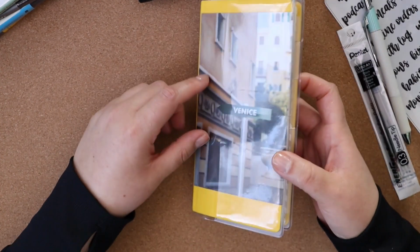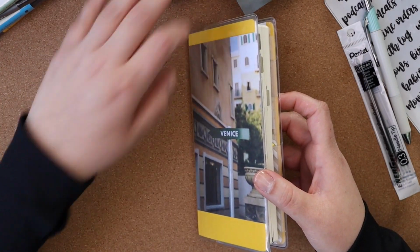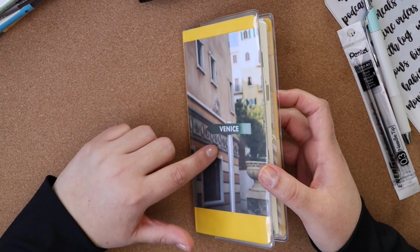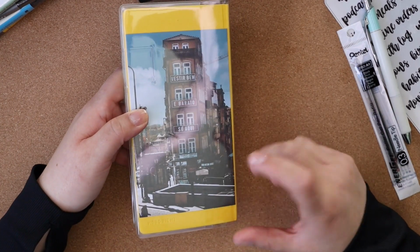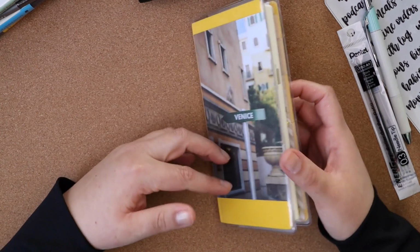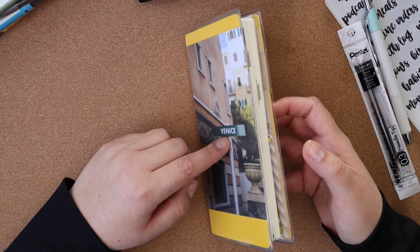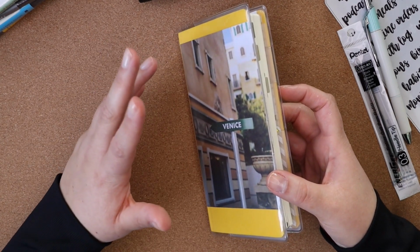And so they fit nicely in here. Listen, your girl doesn't like to leave her hobbit hole, okay? It's not who I am with my anxiety disorder. But I like the idea of travel. So this one says Venice, and then you have this one on the back, which is beautiful. I like pictures. I like art. I don't plan on traveling anytime soon to any of these places, but I like the idea of it.